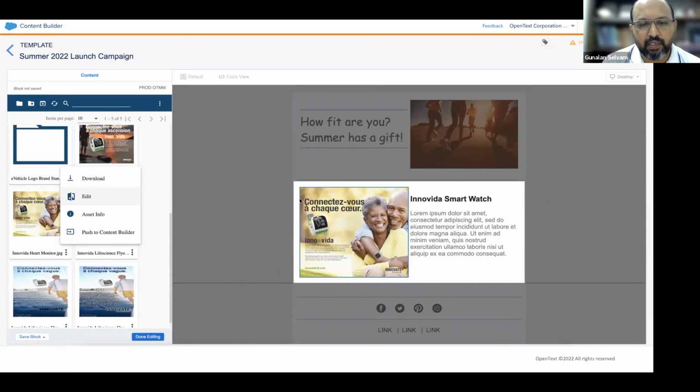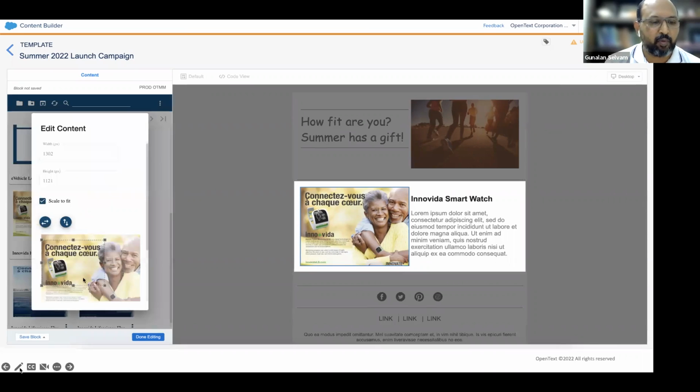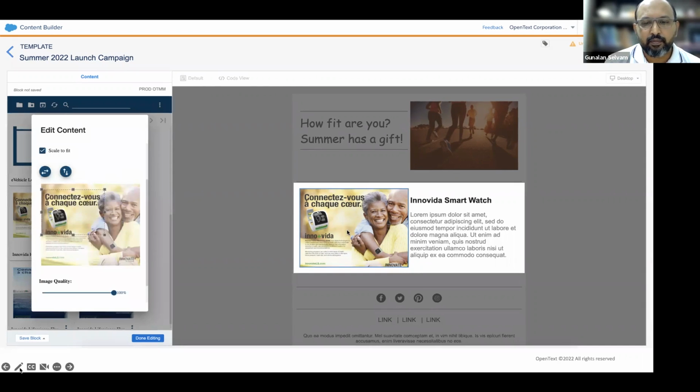But if I'm just interested in sharing only a portion of this media, I can go to edit, which will take me to advanced edit capabilities like cropping, flipping vertical, horizontal, and all those things. And I can focus on the specific part of this media that I'm interested in for the layout. So I can customize this content to suit my layout and my campaign requirements. And it will not create any local copies, correct? So yes, it's still a single source of truth. Yes, it will use adaptive media delivery, and it will take care of the single source of truth requirement as well.